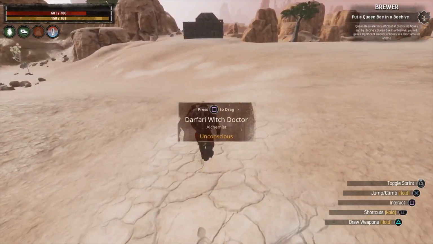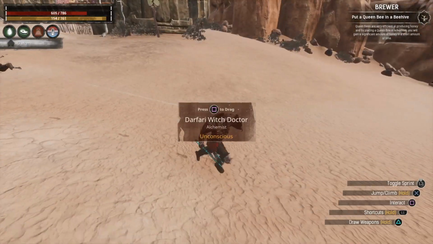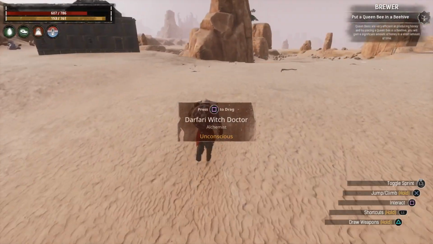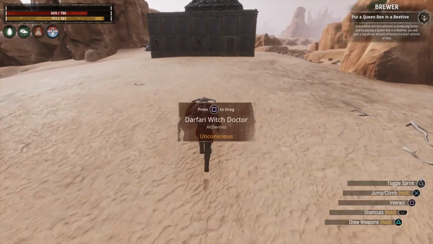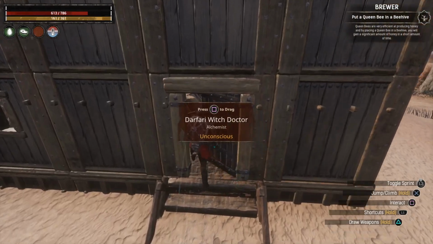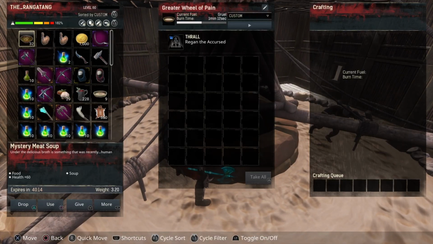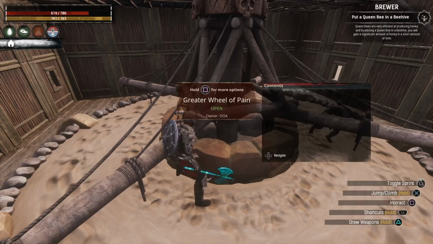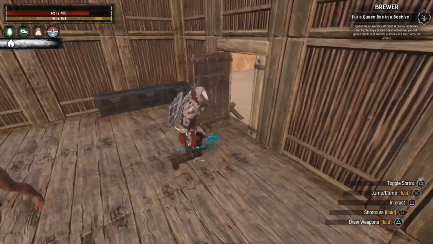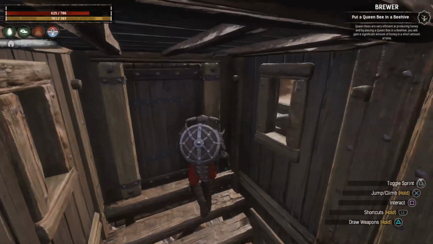So on our second attempt, after much ado, that shows you, if you go to the summoning place, you're in with a good chance. Now, this Defari Witch Doctor, as I think I may have mentioned, he's a tier 4 alchemist, which is good. Now we'll have to get some stuff to cook upstairs with. Let's have a look.